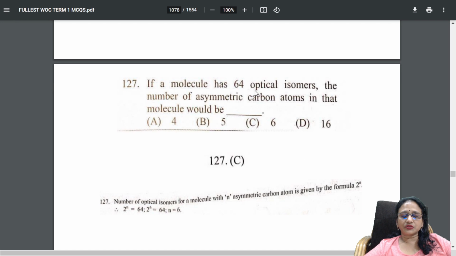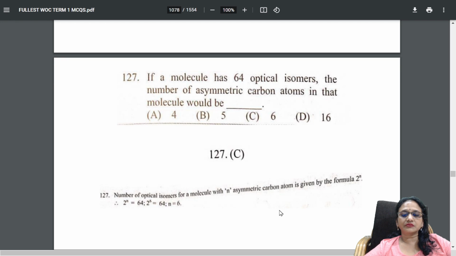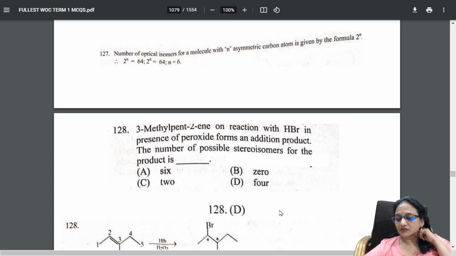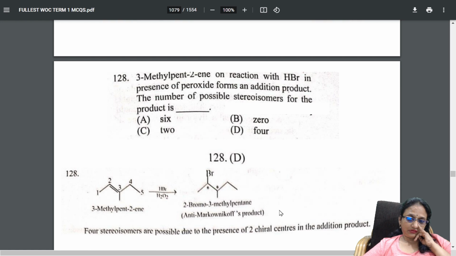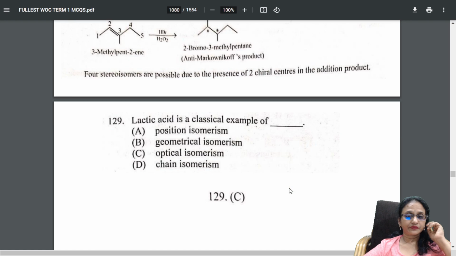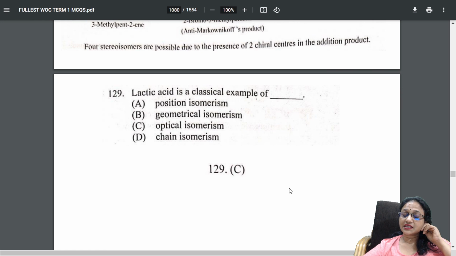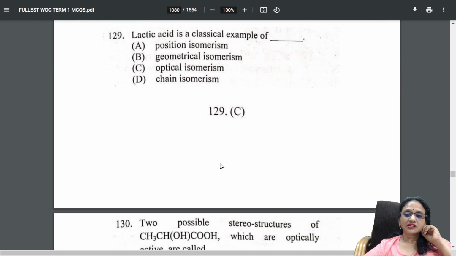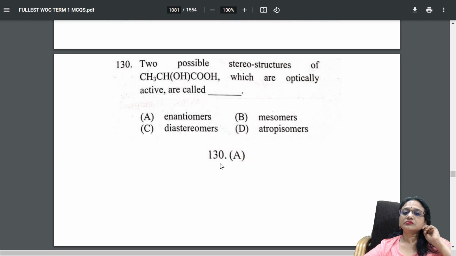Okay, this is one more question, related to the earlier one. Whenever you see alkenes, remember you are going to do either Markovnikov addition or anti-Markovnikov addition, and you should also use it further for your optical activity, that is, stereoisomers. Lactic acid example: the structure you need to learn, whether it is chiral or achiral. They've given you a compound; check whether it forms optically active compounds or not.